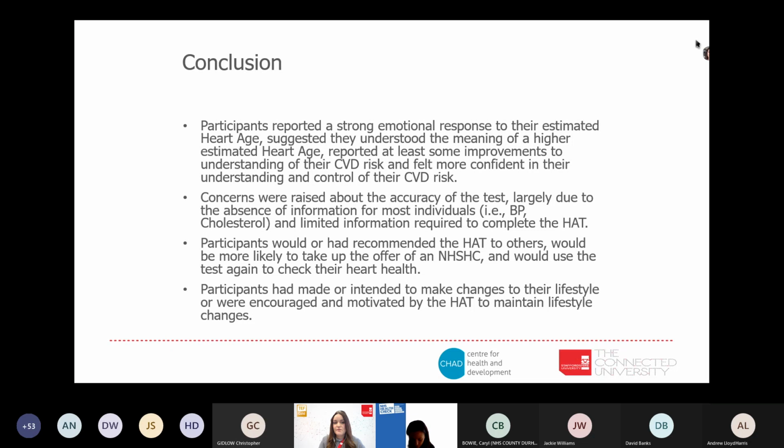However, a clearer explanation around the reasons why an individual's estimated heart age is older than their chronological age, signposting to support for those concerned, and the concept of CVD event-free survival age should be reconsidered to improve satisfaction and avoid confusion in users.